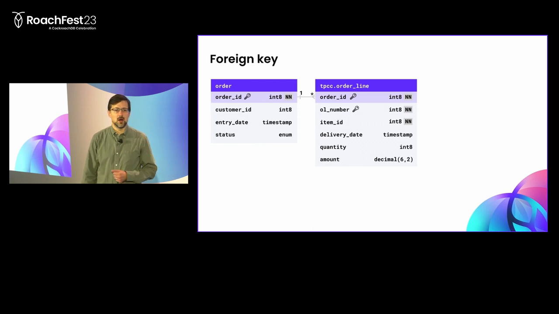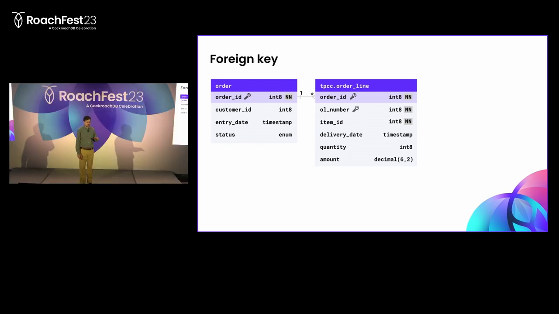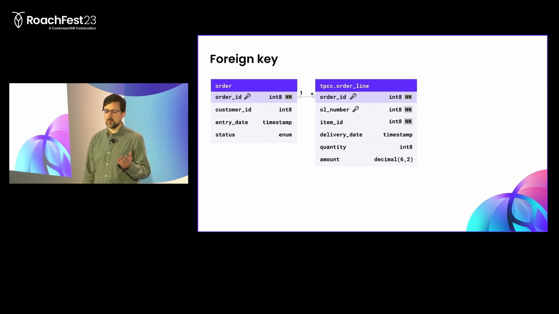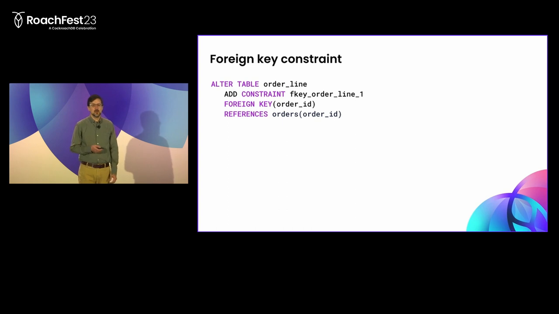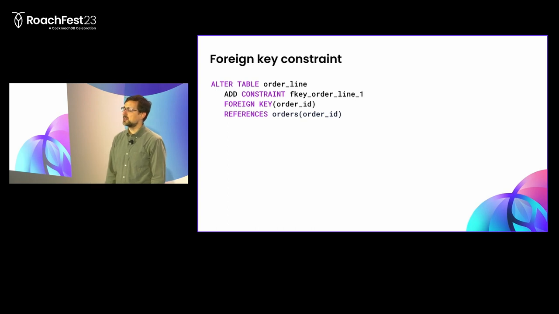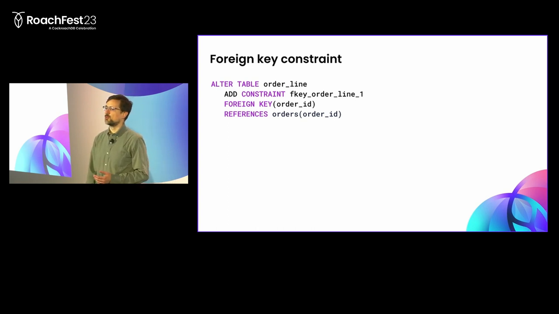Here is an example of a foreign key extracted and simplified from the TPCC benchmark. We have two tables: order and order_line. This is a standard pattern in SQL for doing a one-to-many relationship — an order conceptually contains multiple order line items, and those line items each refer back to their parent order record. This is a foreign key, and it exists in the schema whether you tell the database about it or not. But when we talk about foreign key constraints in SQL, we mean telling the database that this foreign key exists and you want it to enforce certain rules. This ALTER TABLE statement adds a constraint: a foreign key on order_id referencing orders.order_id, which tells the database to do extra work to enforce this constraint.